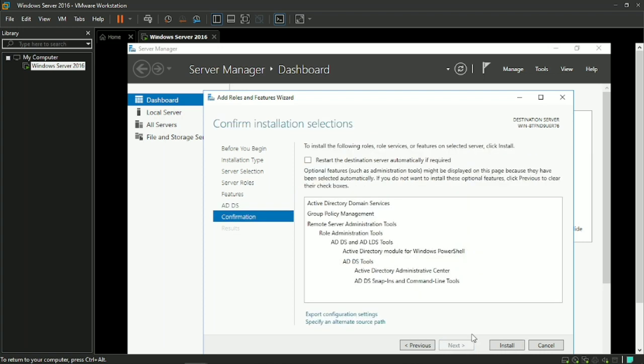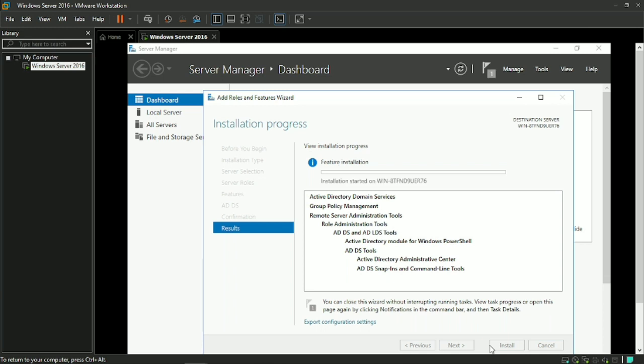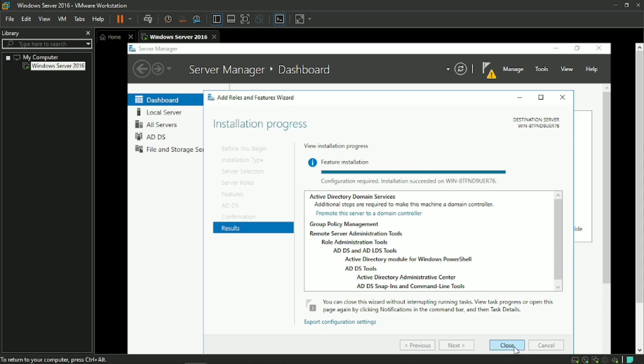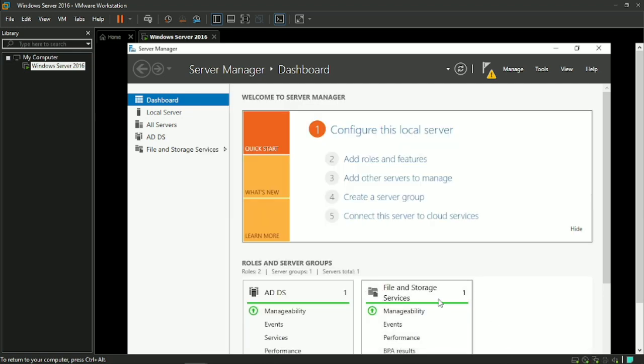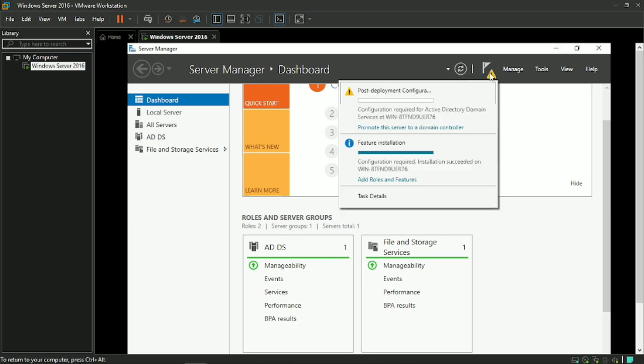Next lang po ulit. Yan, dito install na natin. So hintayin lang ulit natin. So dito is pinas forward ko na ulit kasi matagal po yung installing. So ayan, tapos na. So close na natin.